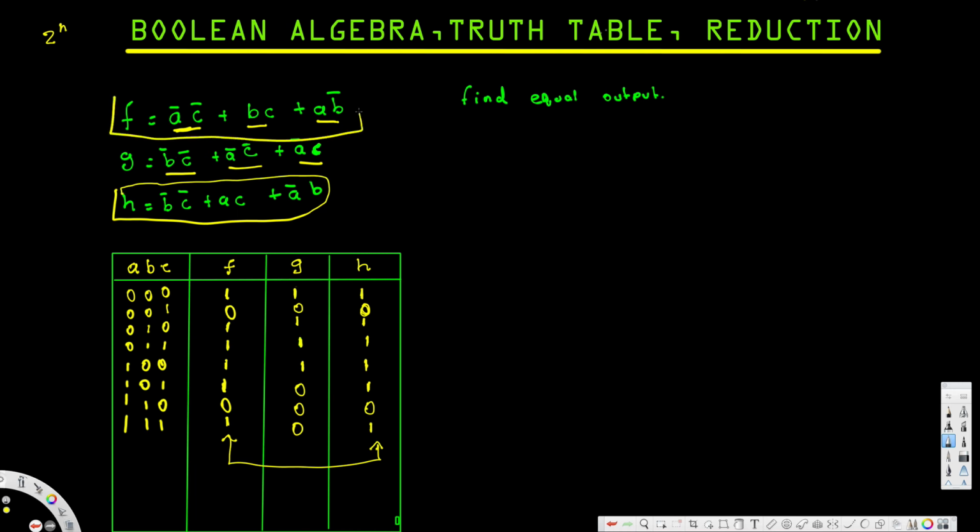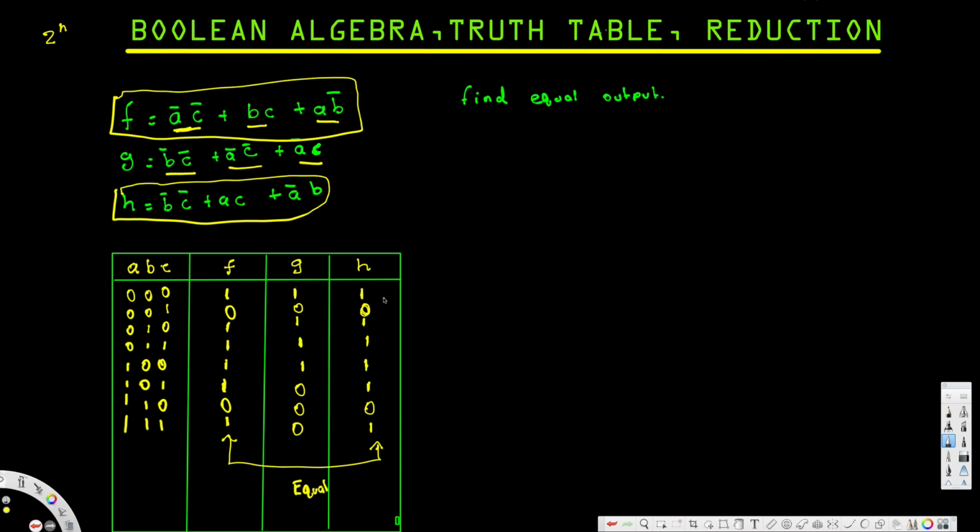Previously I was changing the expression, but it doesn't matter, you can have the wrong answer too, right? I just want to show you that we can have equal expressions for different terms. That's why I was changing and finding the equal one. Now we have an equal expression, so we can have equal output from different expressions. That's what I want to show. And that's it for this one. Let's see some other examples.